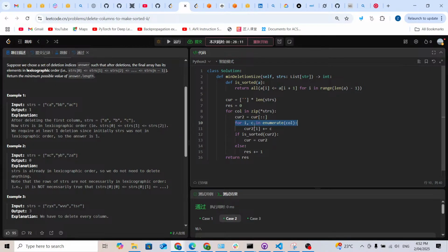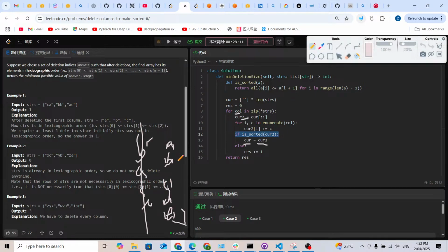We check each of the columns. This is O(n), and for here we have the is-sorted check, which is n log n. So I think the time complexity is n square log n.